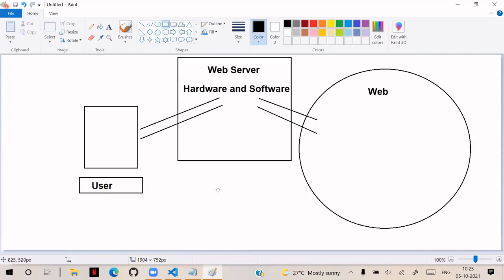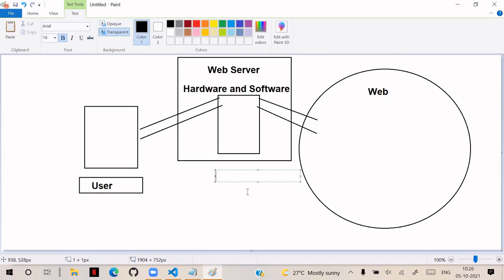So web server is very huge. It's hardware. But you know that hardware cannot do anything by itself. It needs software inside it. The software which is present in this computer for handling the request and response is also called web server. So web server resembles both hardware and software. Web server software, so many are there. You will learn about them.